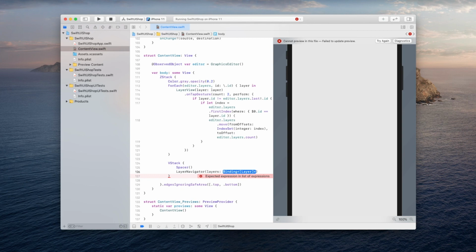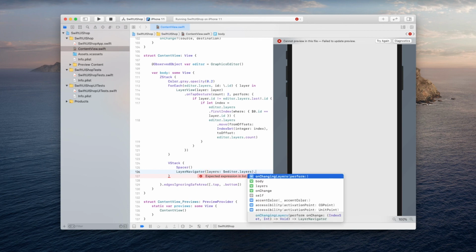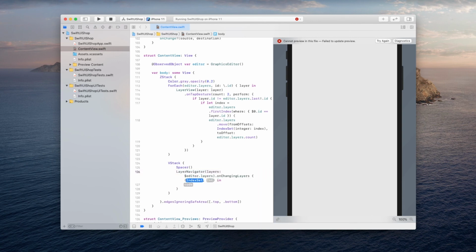And our layer navigator takes the binding layers, and the way we pass it is use the $ symbol editor.layers like that. And now we can use the modifier we just created. As you can see, it is the first one. It takes an index set and an integer, and it's called every time the layer navigator notices a change in the layers by the user.